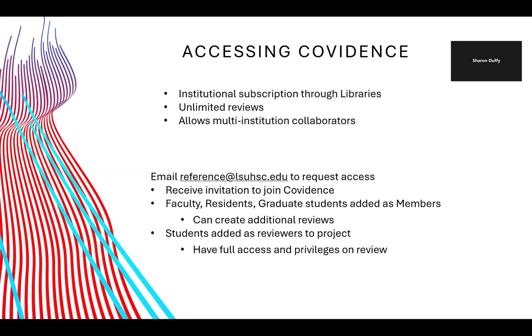Our policy is if you are faculty, a resident, a graduate student, then you are going to be added as a member, which means that you can create additional reviews. For our students, you will be added as reviewers to a project. So the librarian will create the project, add you as a reviewer. You will have full access and privileges on that review to do everything you need to do. You can add other collaborators, but the students will just be participants in that one review.